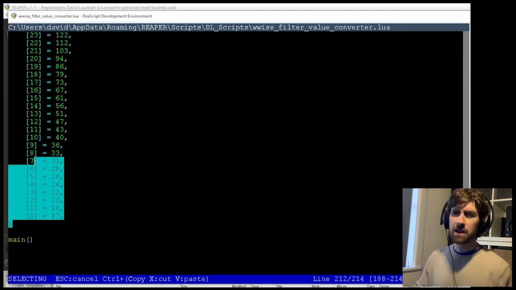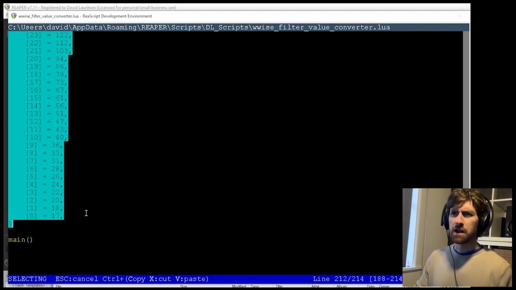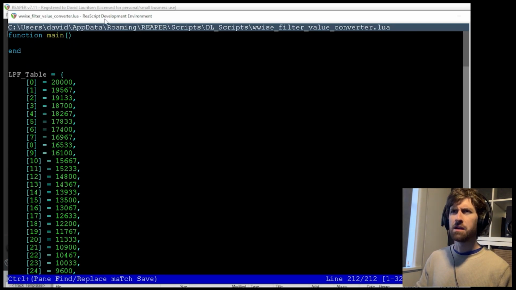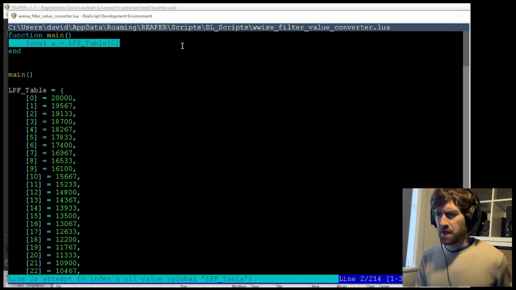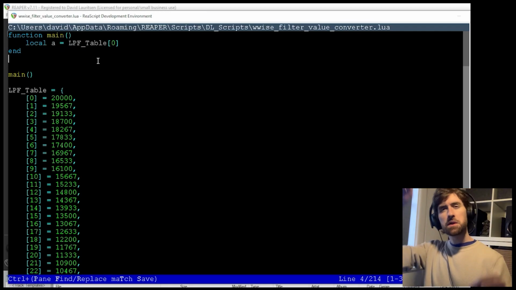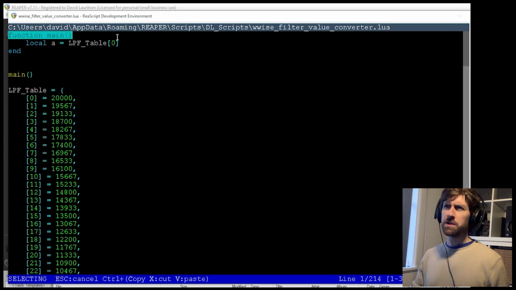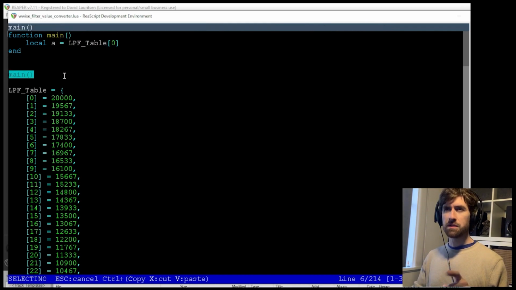This is something that came up in a previous video. If I move the main to here, and then I try and reference something in the table, local a equals, we get: attempt to index a nil value, right? What's happened is, because it goes top to bottom, the script looks at these instructions and goes, yep, cool, I know what to do, and I'm going to do what I just read. But this is a reference to here, and the script isn't past this point yet.